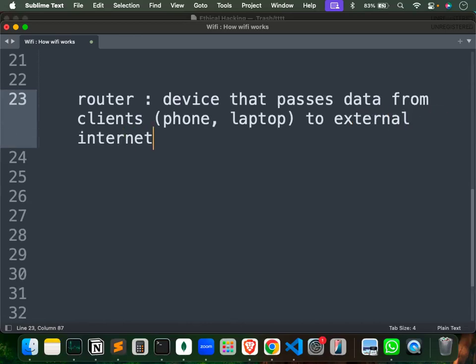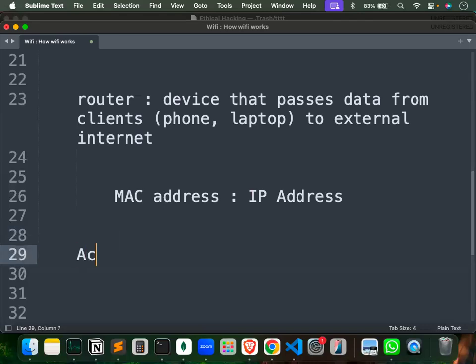Router is basically a physical device that passes the data from your client to the external internet. It has, of course, a MAC address. The router also has an IP address, and you can have several addresses, but these two are important.